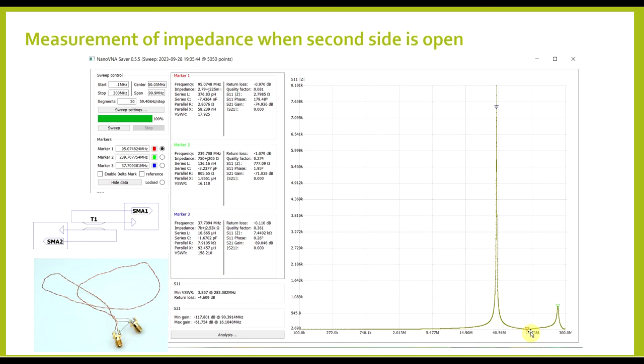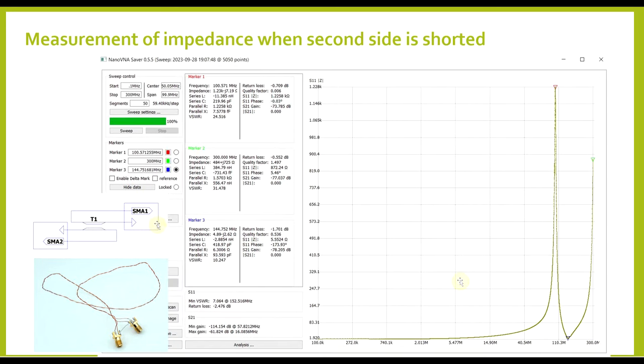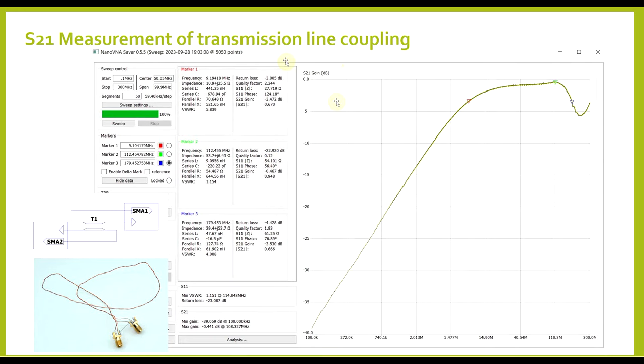And we can see that at some frequency, so this is 95 megahertz, the open circuit is being seen as a short circuit, so this is the quarter wavelength frequency of our structure. And if the secondary side is short-circuited, at approximately the same frequency, so 100 megahertz, the short circuit is being seen as an open circuit. And finally, when we measure the S21 for the structure, we can see that at low frequency, not much signal passes through, but we do get a peak at around 112 megahertz, so this peak is at minus 0.46 decibels. And the minus 3 decibel point around this, upper and lower frequencies are at 9.19 megahertz and at 179 megahertz. So in this interval, we can get a usable energy transfer through this coupled transmission line structure.